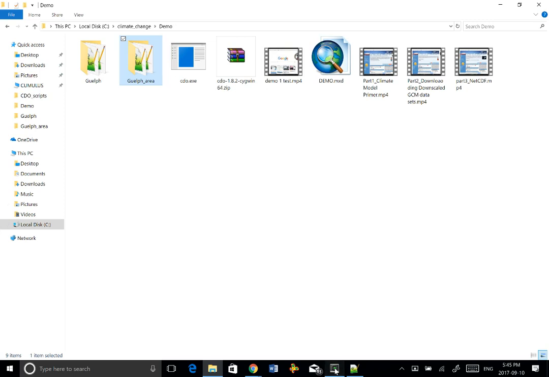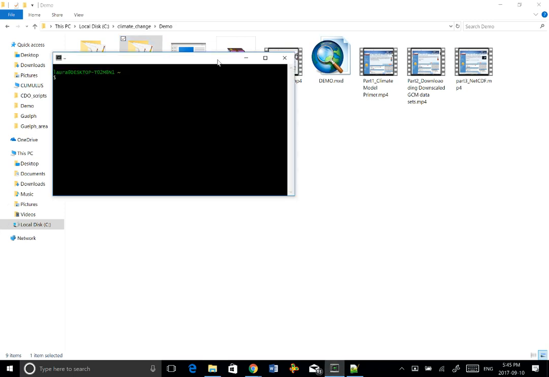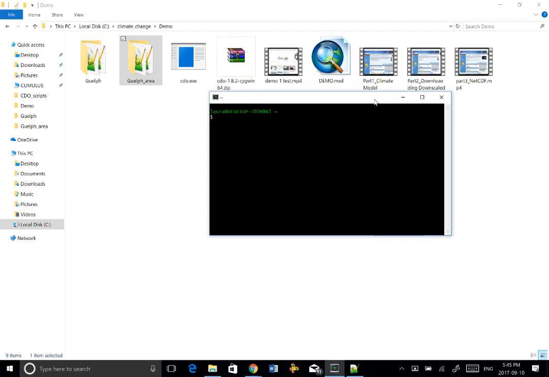Now, this is the command line window, and when you're using the Cygwin software, you need to navigate to the folder that has the CDO executable. And this is how we do it.